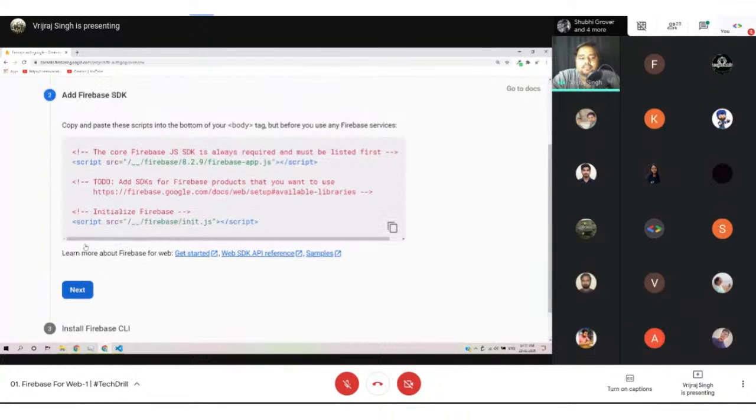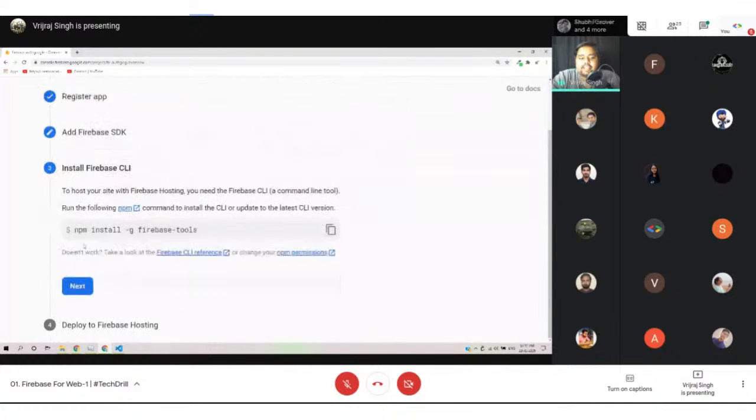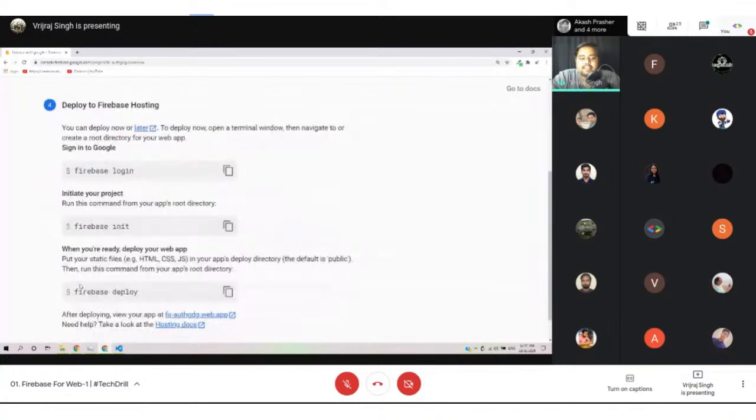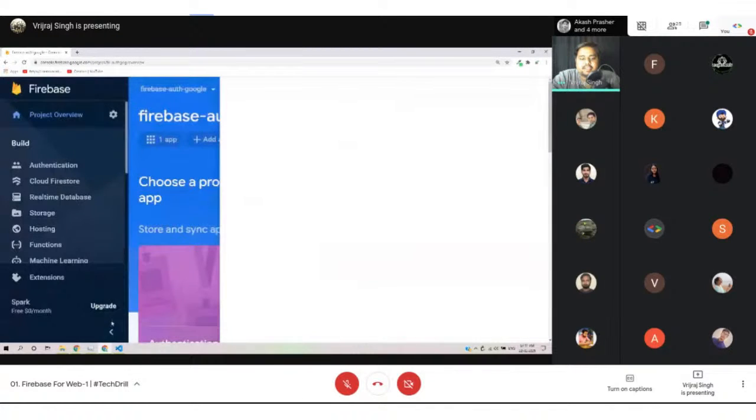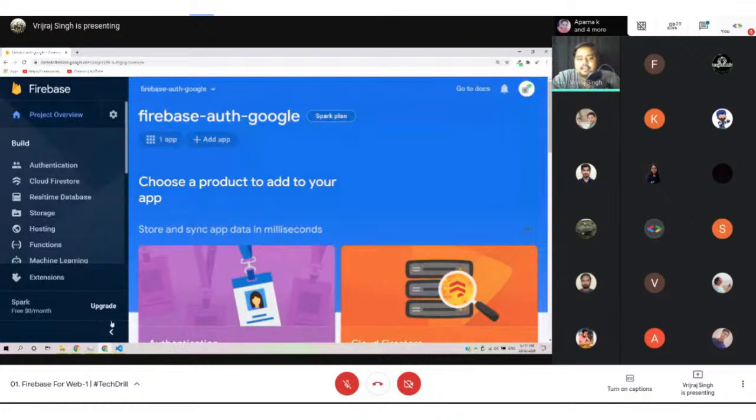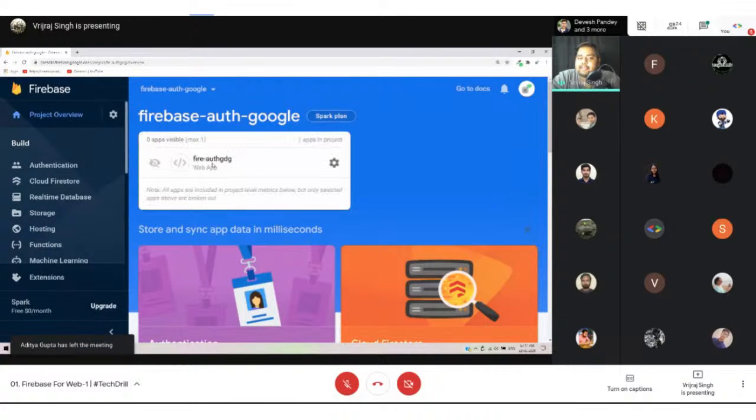Okay, so click on next, and then next, and then next. Yeah, go to the console. So I have registered my application inside the project, Firebase Auth-GDG.